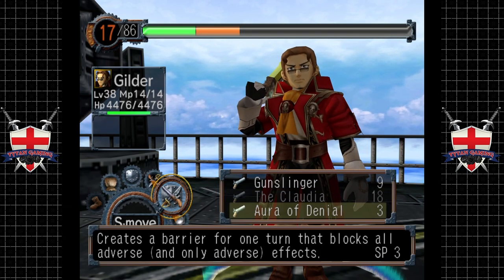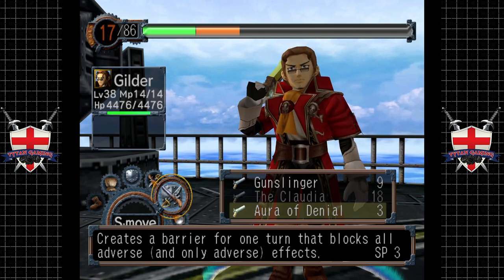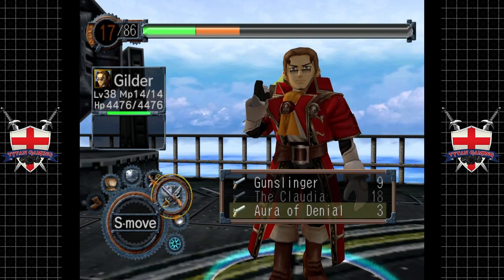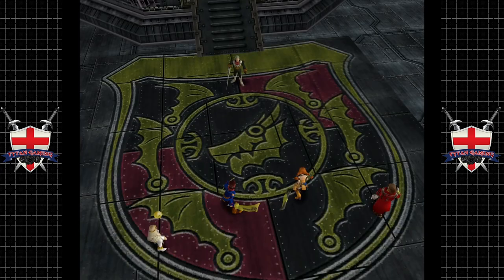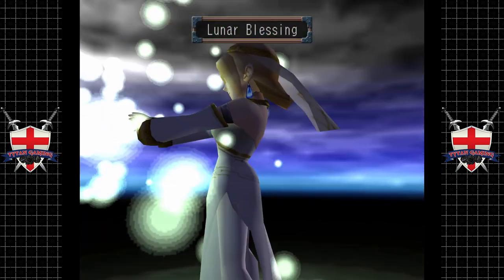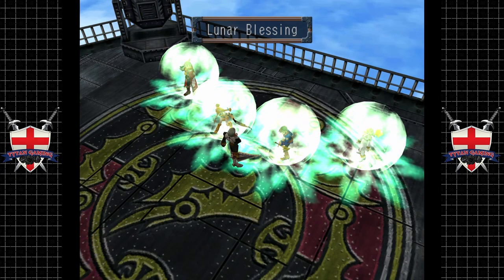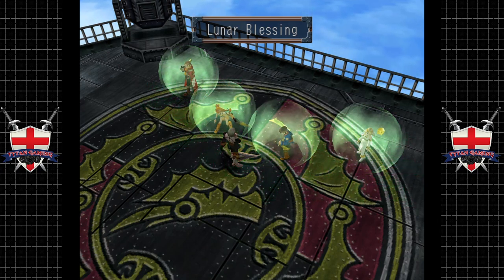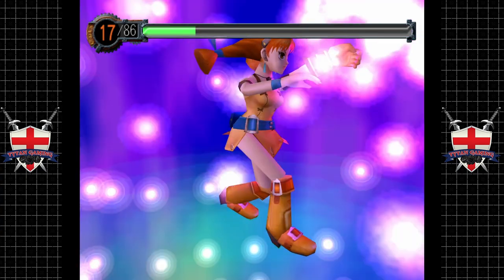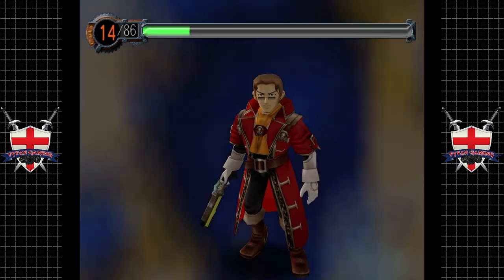Gilda creates a barrier for one turn that blocks all adverse and only adverse effects. Wait. I mean, I guess we could try it. Is that the same as Ika's ability, though? Whereas Ika's does mention magic. I'm not sure. Still, a bit of blessing should go a long way. Delta Shield. Enrique would be really useful here.